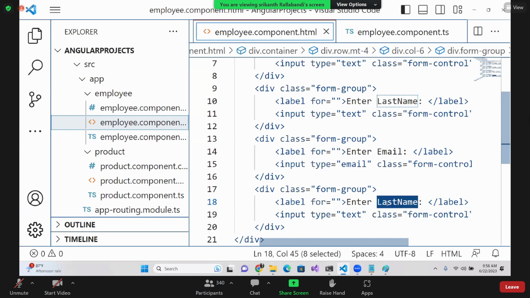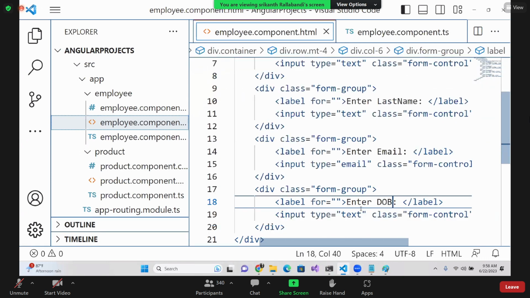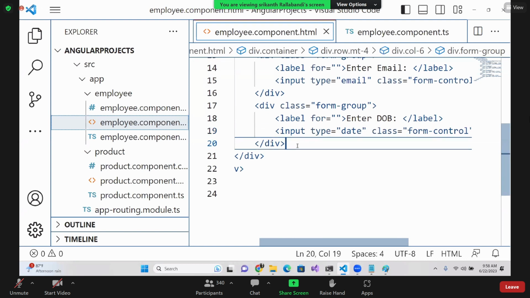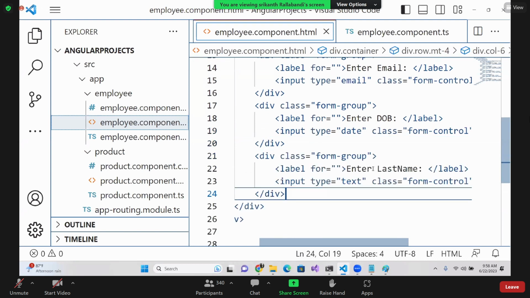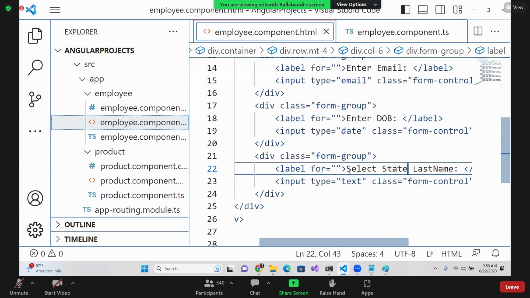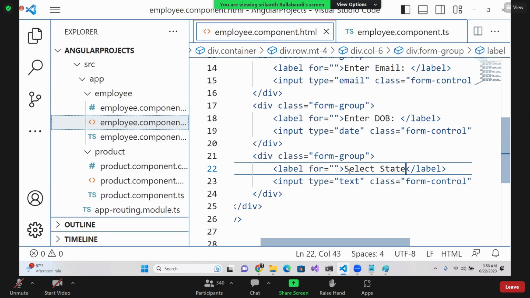Maybe I can say enter date of birth, and the user may enter a date, input type equal to date. Then I'm going to take another one, let's say select state.